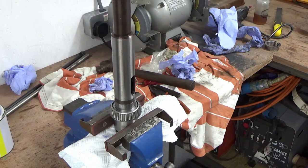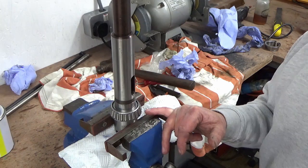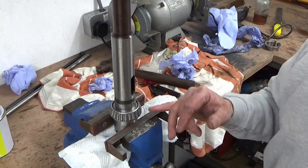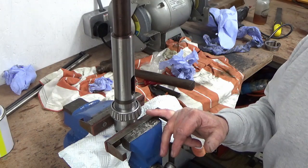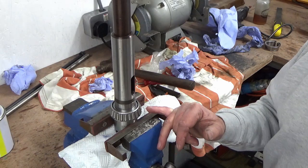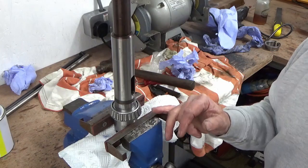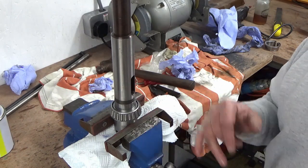The next job is to grease that up. I've bought some high-pressure grease — proper grease for taper roller bearings — to grease that bottom bearing. We'll assemble that into the outer race by feeding the spindle through, and then we'll fit the top one in probably the same manner, though it's going to be a bit more difficult working down the back end of the spindle. Once this sub-assembly is hopefully put back together, I'll feel a lot happier because the important bearings will then be sealed in out of harm's way, and that will be the spindle rebuilt.